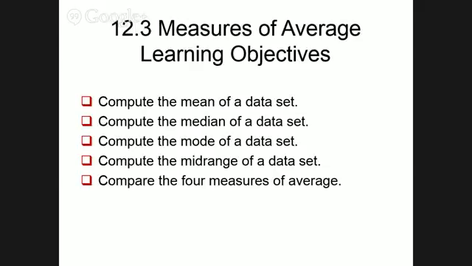If I give you the mid-range, that gives you an idea of the distribution. If I say the mid-range is 10 points, it means everyone had to fall within a certain range on a test. Typically, we like the mid-ranges to be smaller, ideally so you all do about the same level or have the potential to do at the same level. Depending on what you're measuring, your data points, there's 4 types of averages, and one average might make more sense than another. So we're going to compute the 4 averages and then compare them.